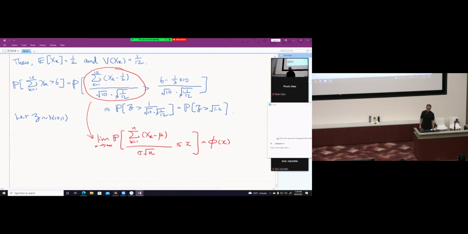So now we have such an expression. Then you may ask me the question, how to calculate this probability? You go back to check the table, right? If in the final exam I give you a question similar to this, I should also give you a table. Then you check the table to find out the probability. And then another question is, for the central limit theorem to hold, usually we require this n to be large, right? But here n is only 10. Is that large enough? That's the question.